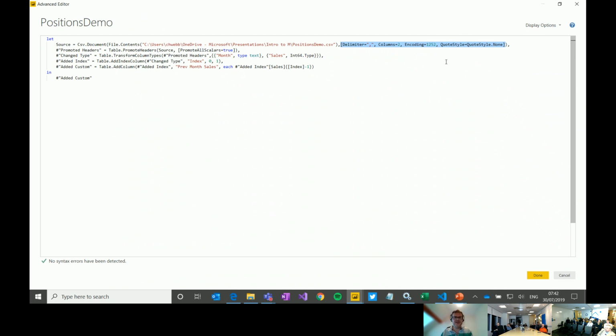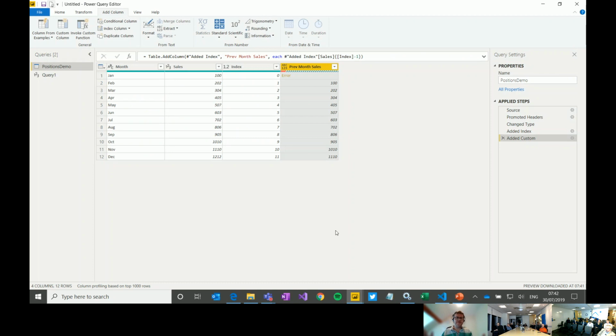Lots of M functions take records as parameters that allow you to pass variable lists of options in. Every time you see square brackets, think records or getting fields from records. Every time you see curly brackets, think lists. So that deals with records, lists, and tables.